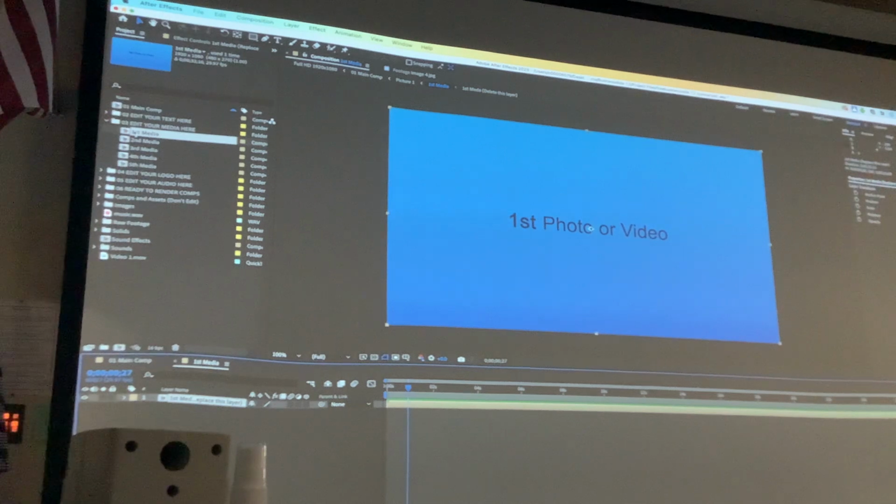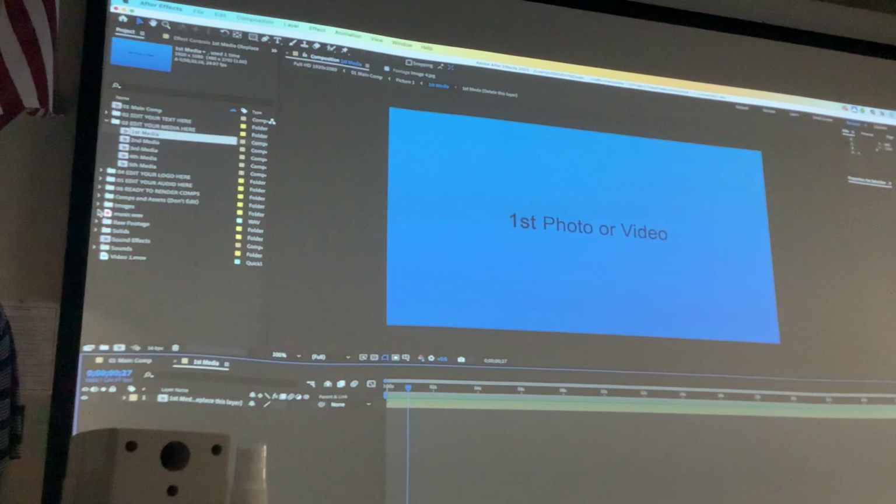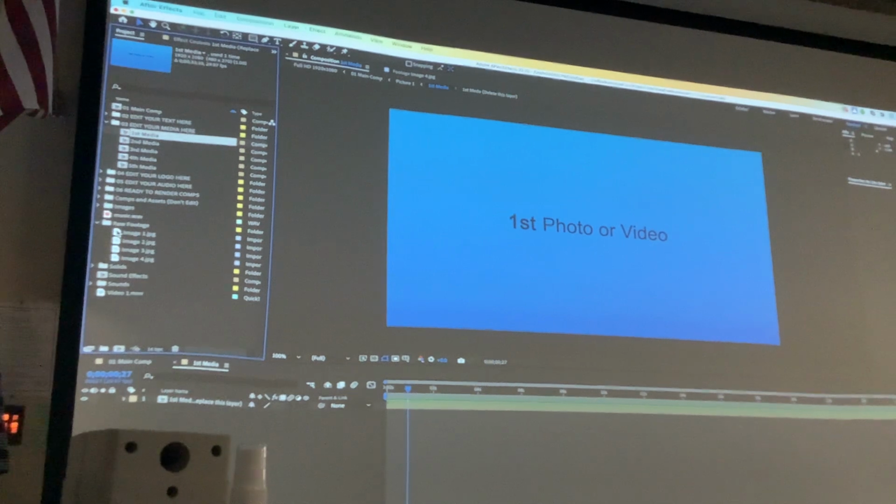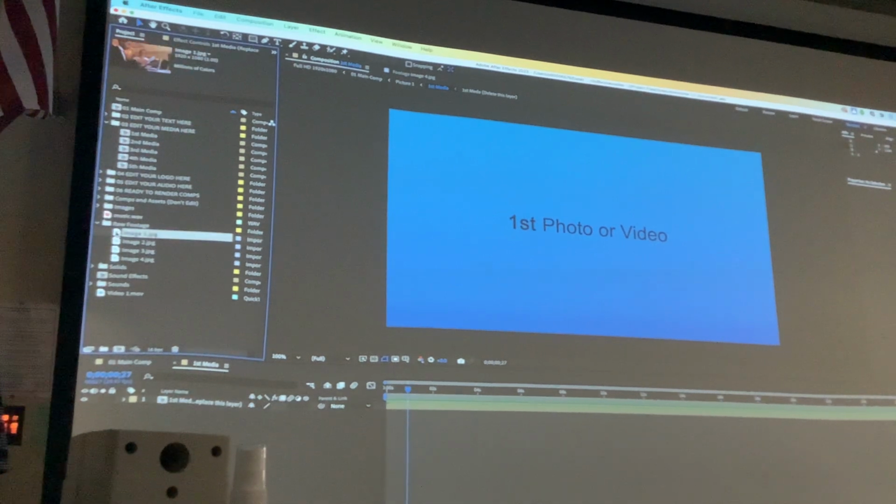Now, we can do one of two things. We can leave that for now, and we can open up, I put my images in raw footage. We can grab this image, the first one, image number 1. Grab it, and then we're gonna pull that image down into the layer.